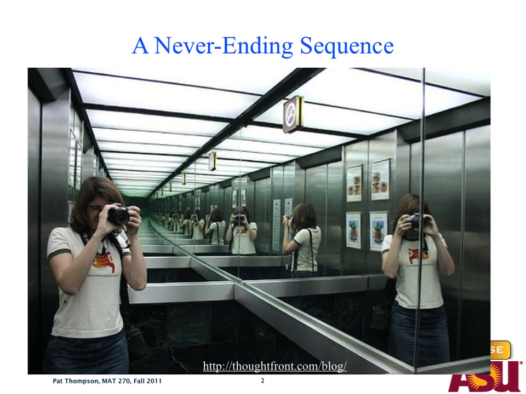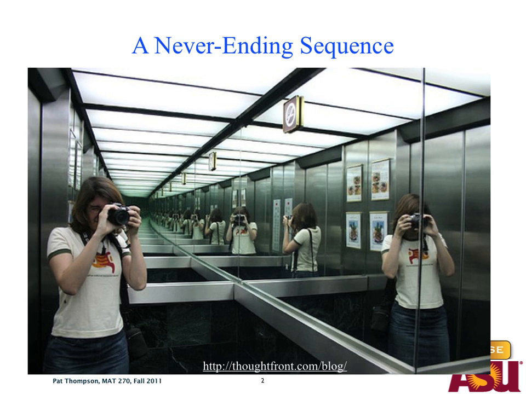So the other aspect of limit is that you've got a never-ending sequence. Can you tell what's going on there? Where is this picture being taken? Well, in an elevator, but where is the girl standing in this picture? To the left, standing over here? That's right, she's standing over here. That's her first image, and then there's an image there, and then it just keeps bouncing around, and you get this never-ending sequence, right? Conceptually, it's never-ending.